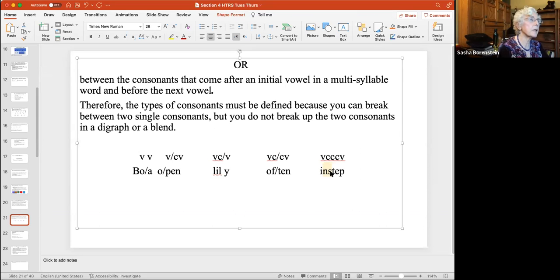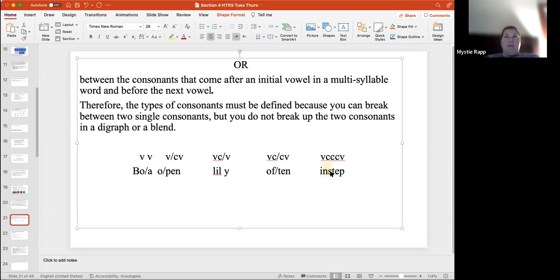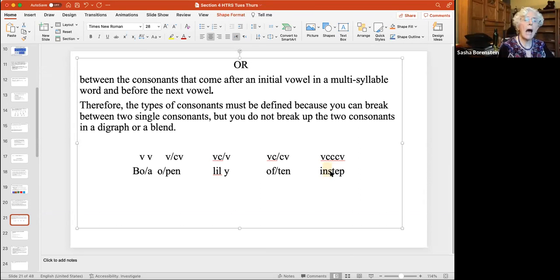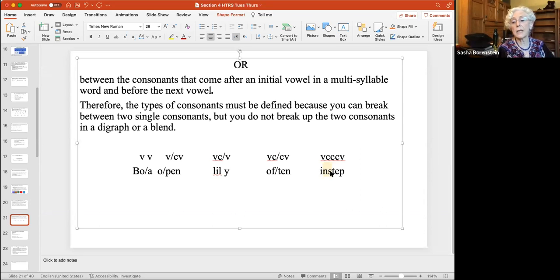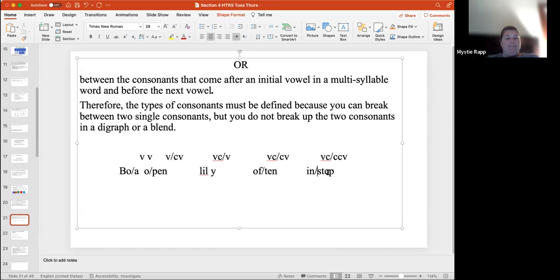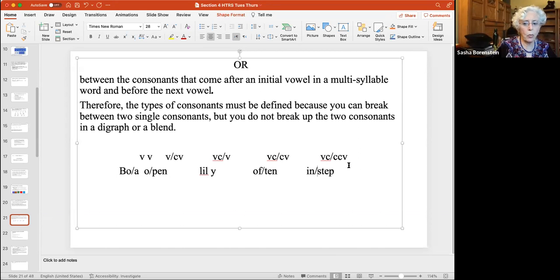Or is it? I'm thinking of the word chins, and there it's at the end. Is it a blend there, or 2 single consonants? 2 single consonants. Yeah. And how about ST? Have you ever seen ST in the beginning of a word or at the end of a word together? Yes, stop or last. Yeah, star and stick, right? So I'm thinking, and see if you agree with me, that ST is a consonant blend and the N is a single consonant.